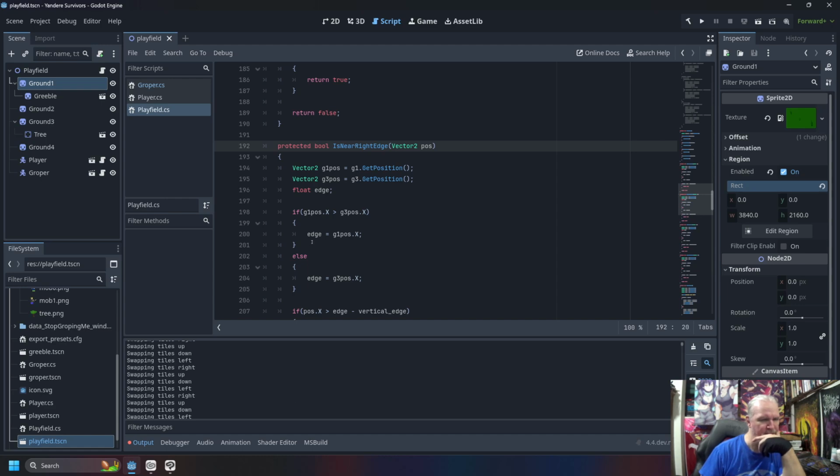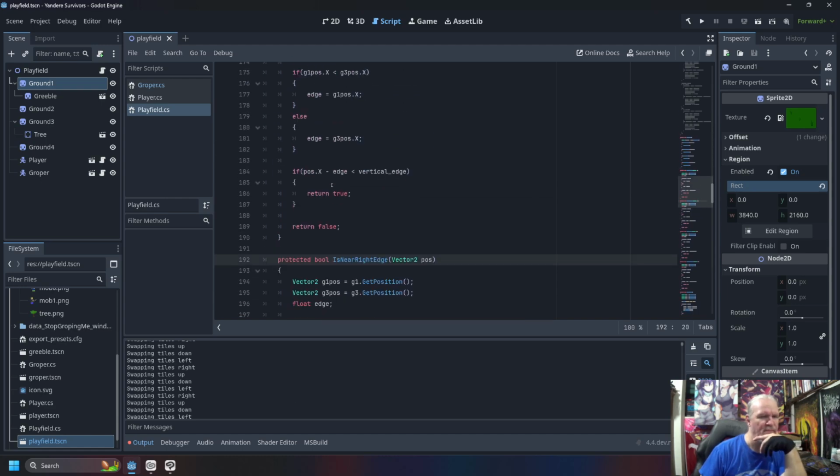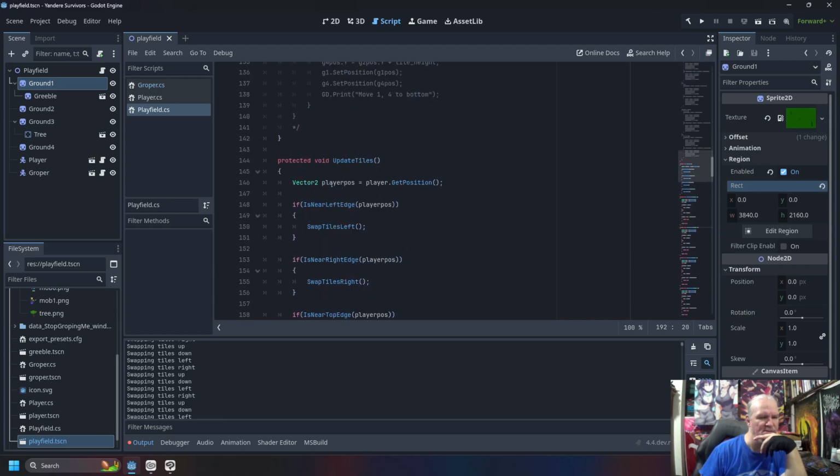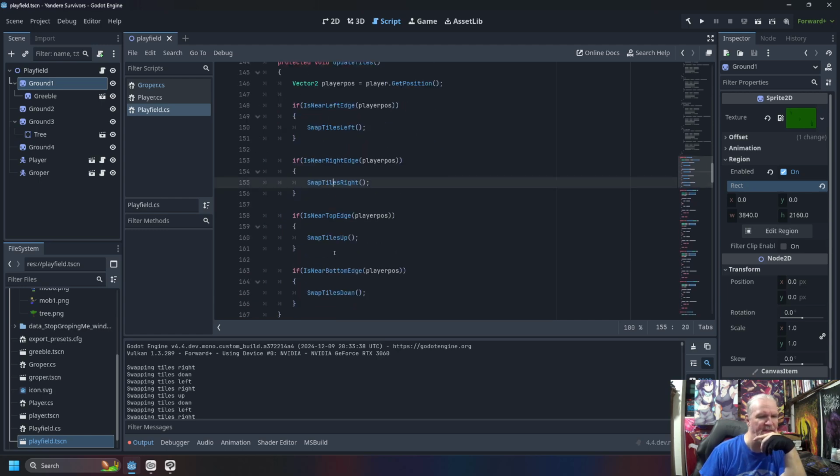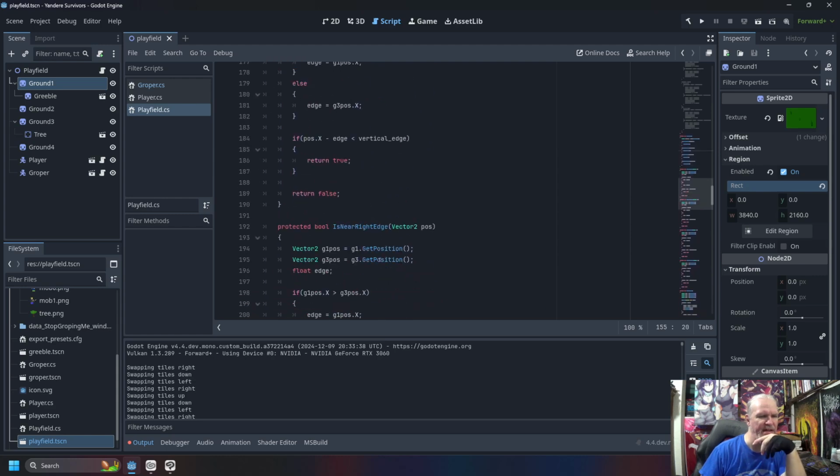Okay, so if is near left edge player pause, swap tiles left. Okay. So it first goes is near right edge. So first thing it does is swap tiles right. So when we start off, it thinks the player is near the right edge.